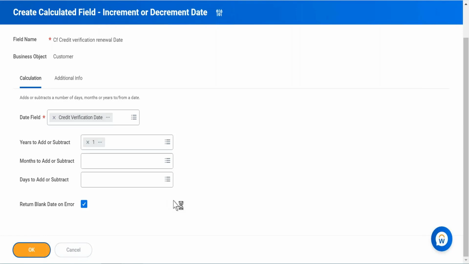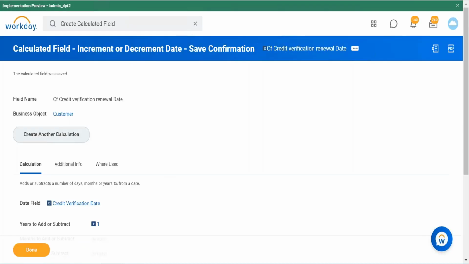Clicking on OK. There is nothing that you can select for whether to add or subtract. All you can select is what you want to add or subtract: year, month, or days. Now it's on you. So suppose you wanted to subtract 5 years, and the number 5 is not here, you can create it.